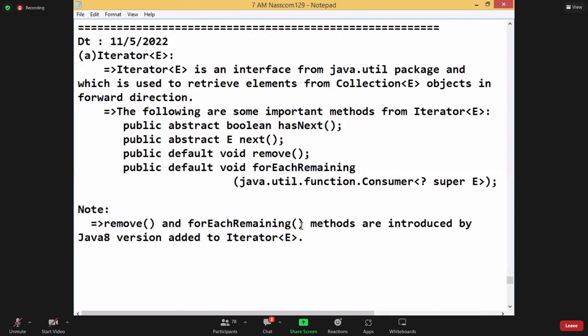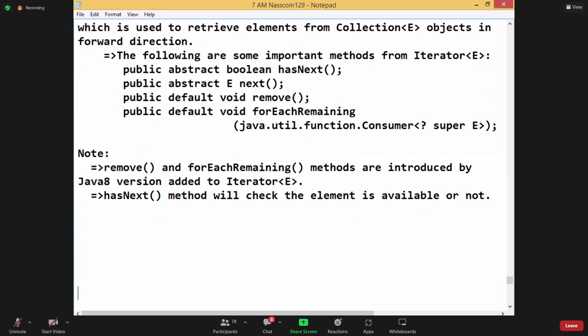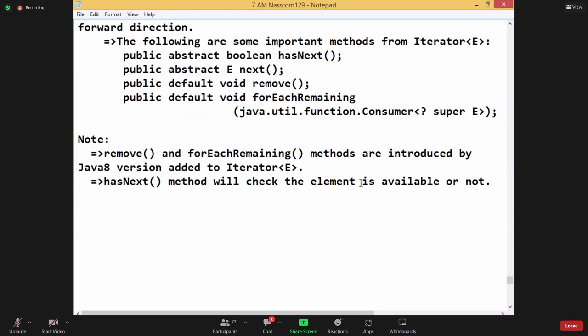So like this, under this, hasNext method will check the element is available or not.